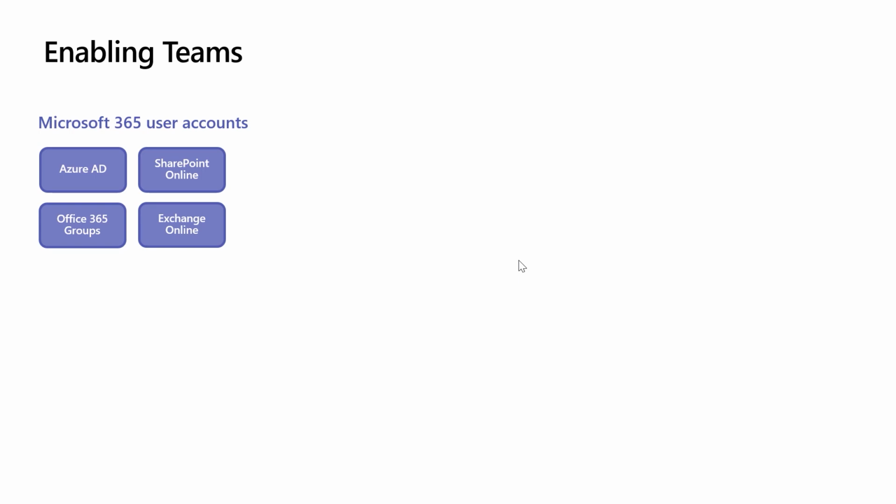We're going to need SharePoint Online, Office 365 groups, and Exchange Online. A lot of the functionalities that you see in Teams are going to rely on these services. So having mailboxes enabled, for example, is going to help fully experience the capabilities of Teams. Turning one of these services off is going to restrict a lot of the functionalities that you have in Teams. So that is essential, making sure that you have these 4 services fully ready to go, enabled.